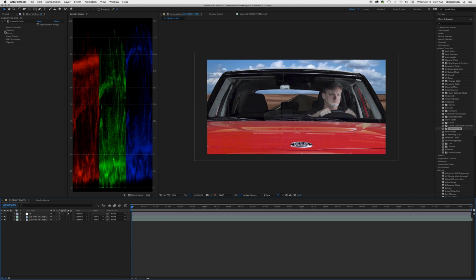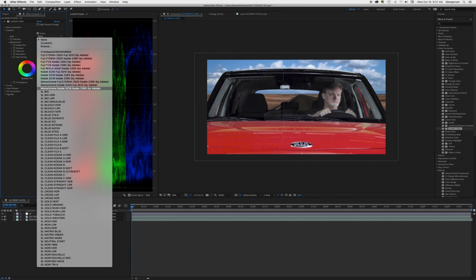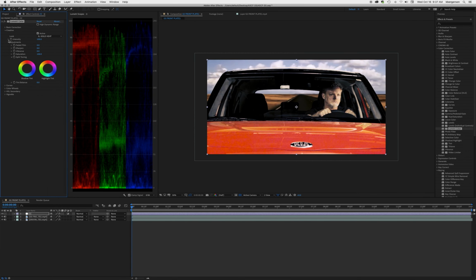What we want to do is go to the creative tool, and we'll go to looks, and I want to start with SL Gold Heat. I want to pull back on its intensity.